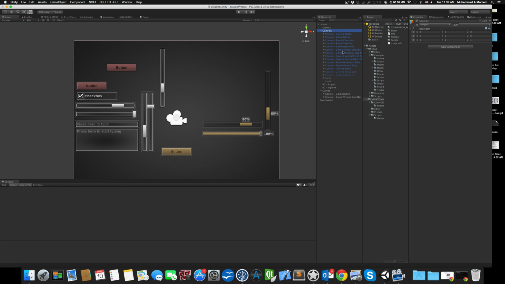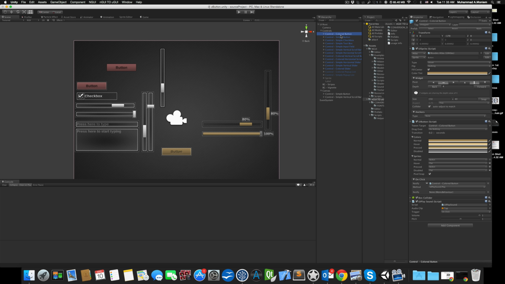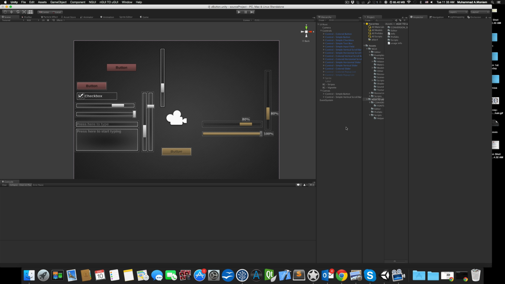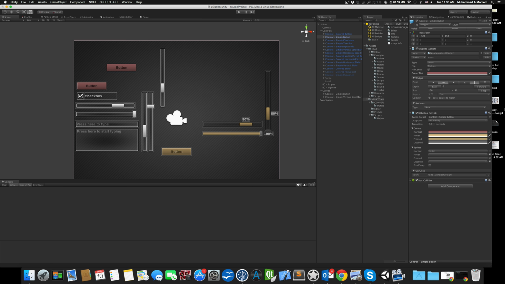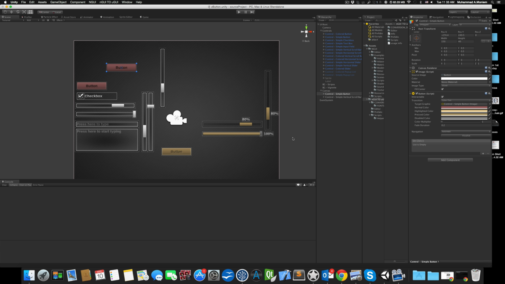But for me, the preferred version is to use multiple selection for whatever I want to convert. Now let's check how it's converted. If you select this button, it has the UISprite, the UIButton, and lots of stuff. If you come here, it has the image component from Unity, the anchor, which is anchored correctly, and the button component.